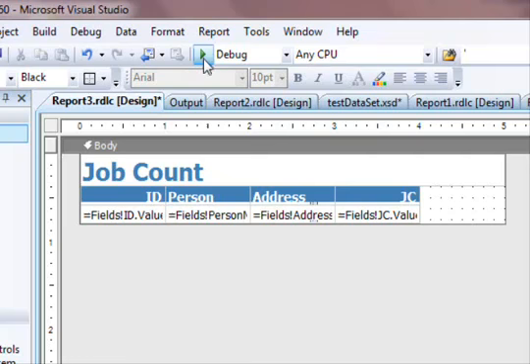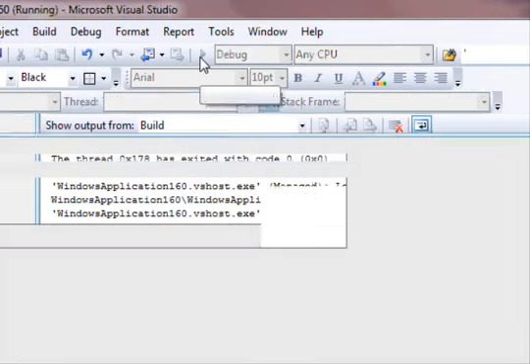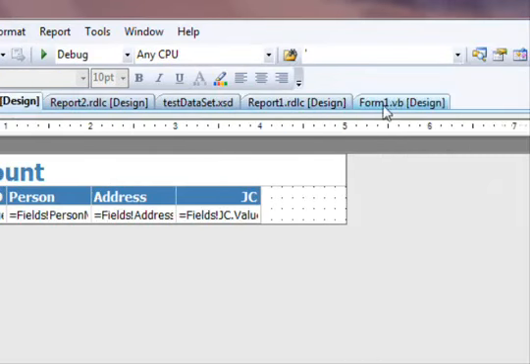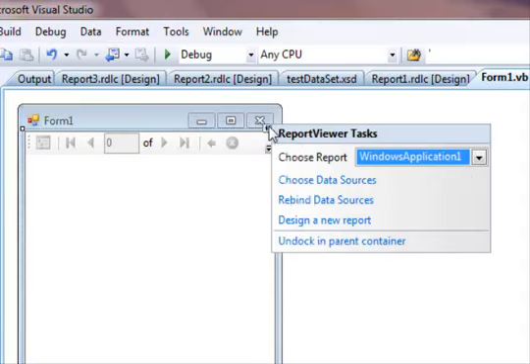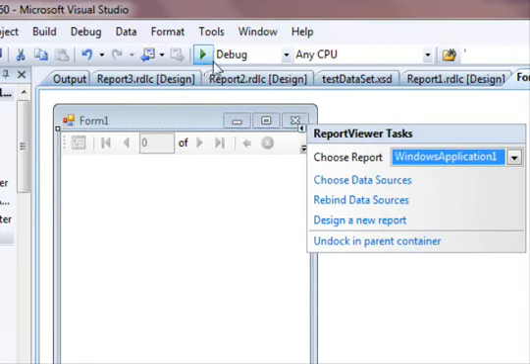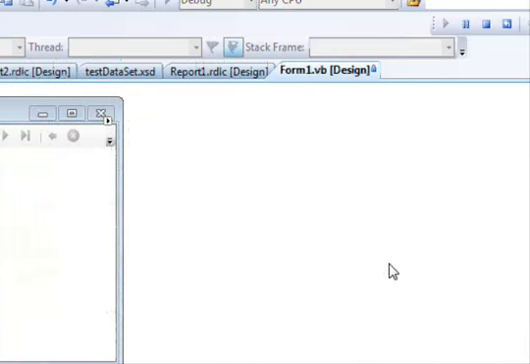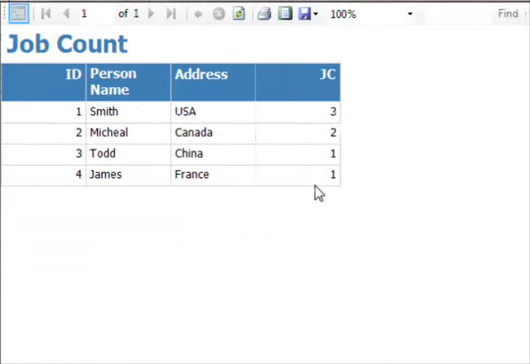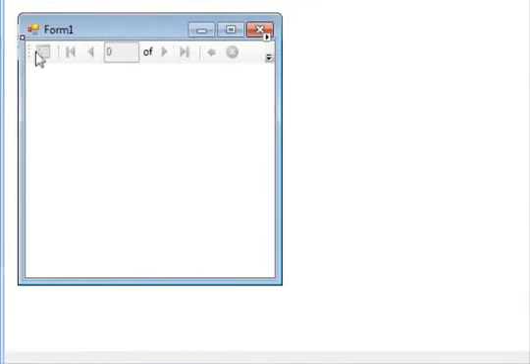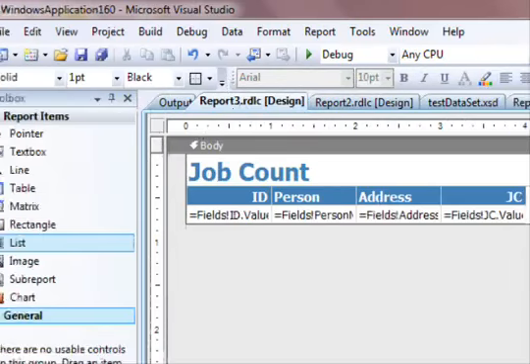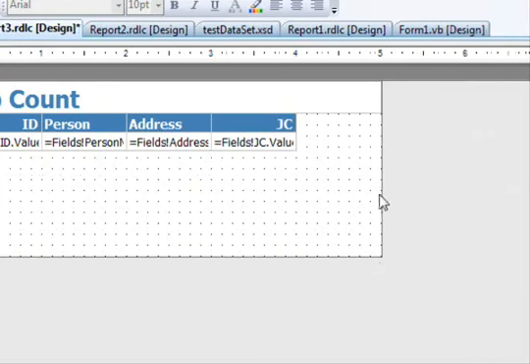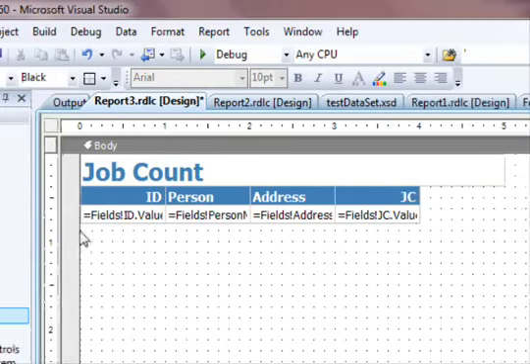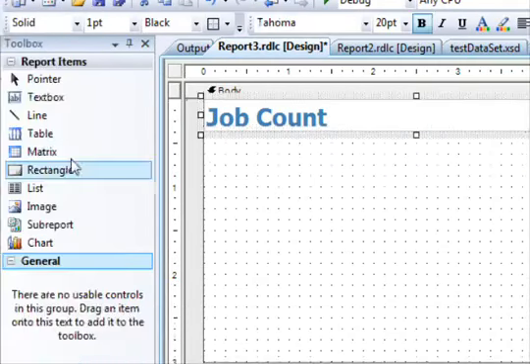Now the thing I want to show you here is not this kind of report, but actually I want to show you how you can create charts. I forgot to select the newly created report. So click this one and run. There you go. So we have each person and the number of jobs he must do. Now let's create a chart. As soon as you select the report, check this out, which is very interesting. Actually I can even delete this table, so I'm going to delete it.